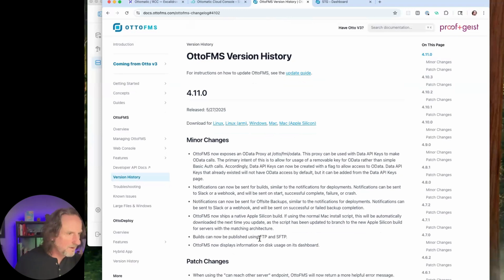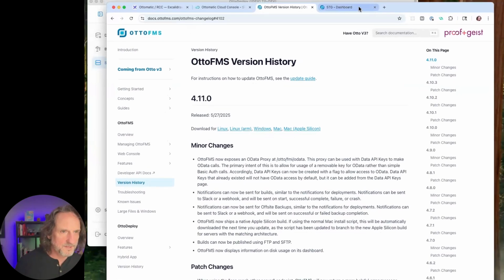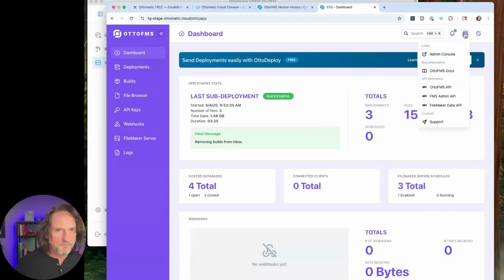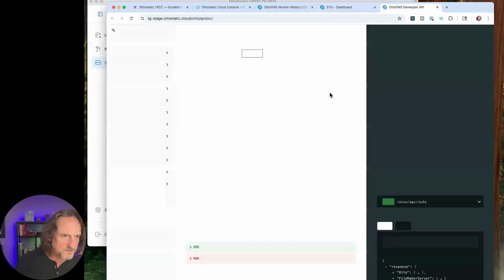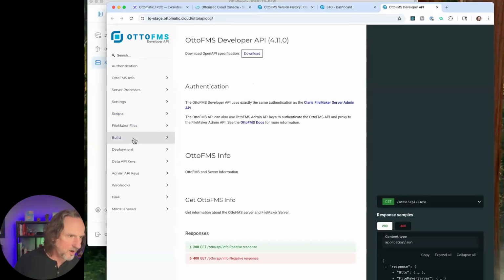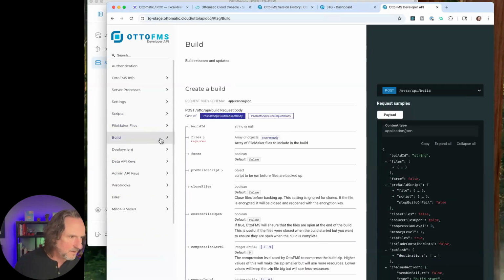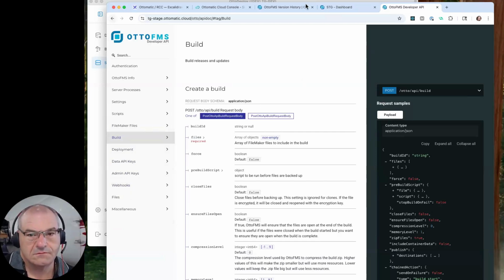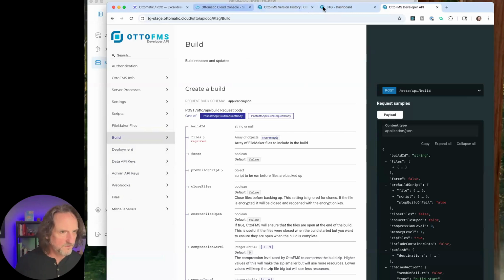While I'm here, a couple of things that I think are important to point out. I think I may have mentioned this, but maybe just reiterate. We have quick links in here to the APIs for the admin API, the data API, and the AutoFMS API. So you can look at all the things that we've added that you can do. You can write your own systems to do that, right? That's there too. You can find all that stuff in the docs as well.